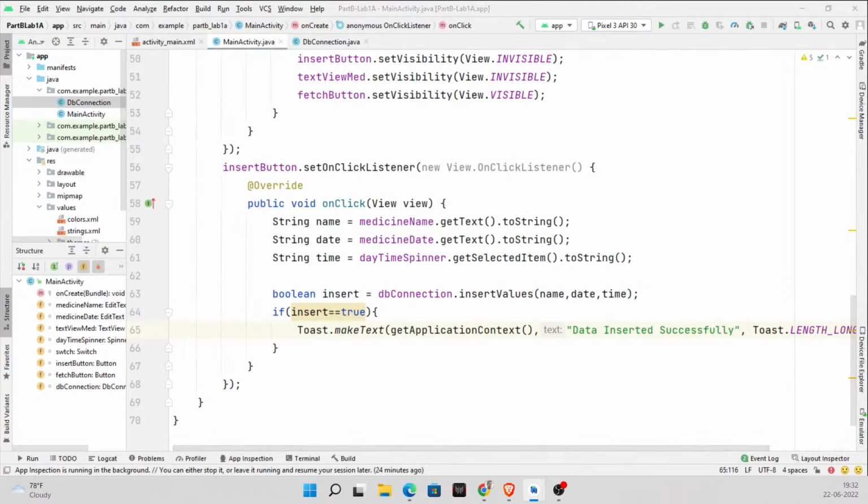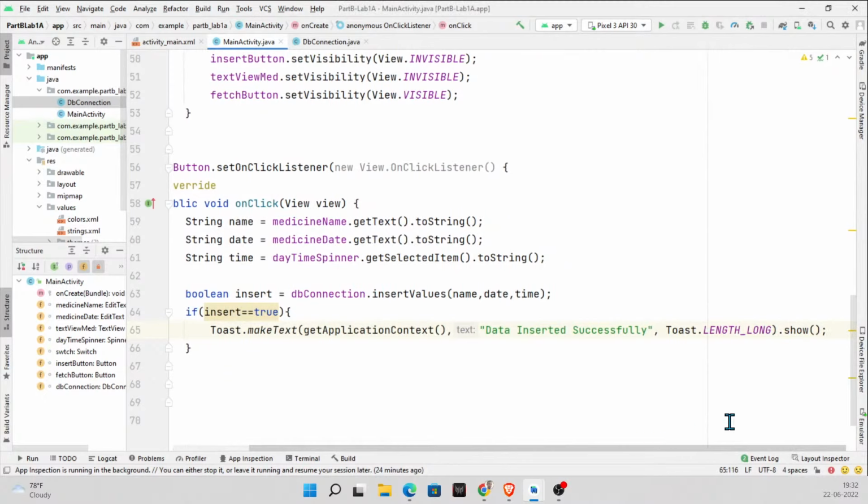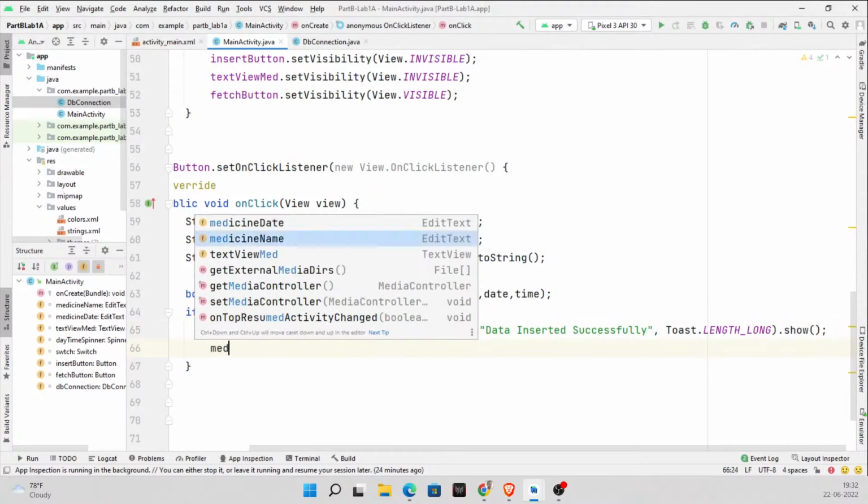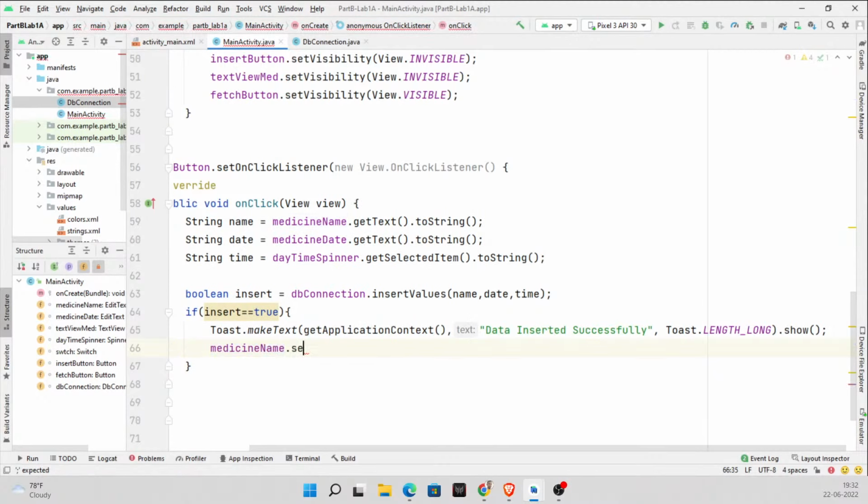So what happens in the false case? If you do this, before you go to the false case, you need to reset everything, right? So that in case you want to insert another data. So that's why we use this reference for medicine name and medicine date, and set text to null.